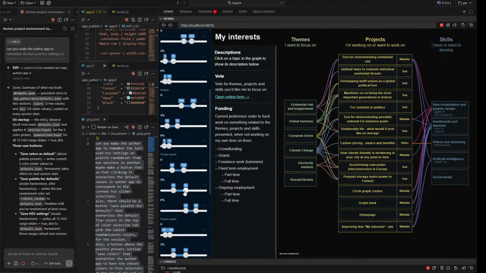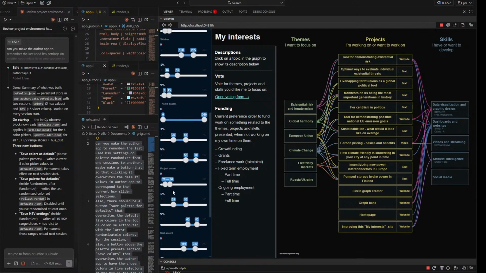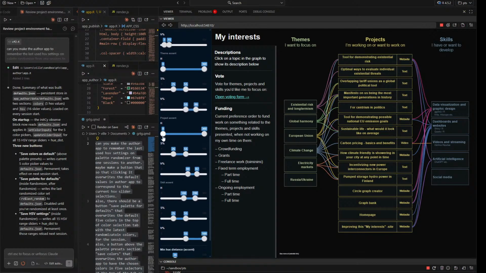So what about the rest of this? I think we were playing around with these earlier a bit, but I don't remember these anymore. Now that we can save these, I think we can focus on these a little bit more.